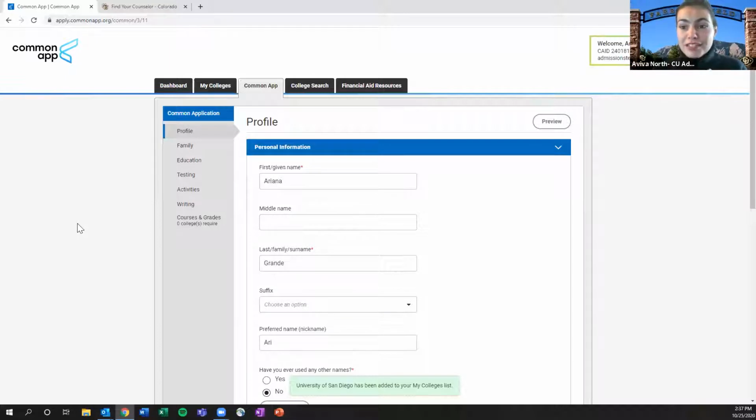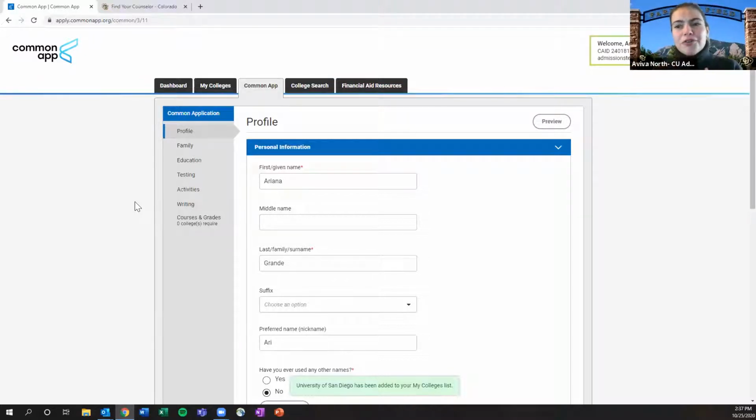So one common mistake that I usually see, and we'll get to later, is in the writing section. You get to write your personal statement and essay. I cannot tell you how many times I've seen essays where students will write, CSU is my dream school, go Rams, which is great if you love CSU, totally fine.